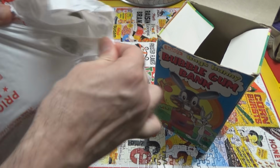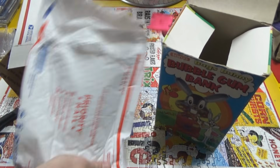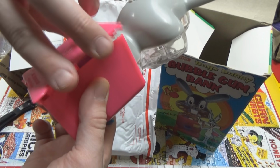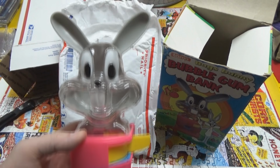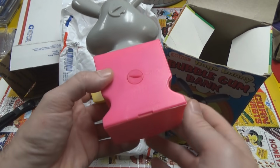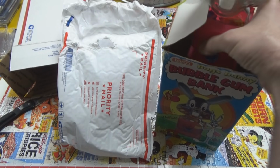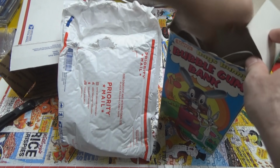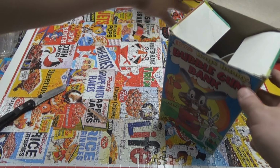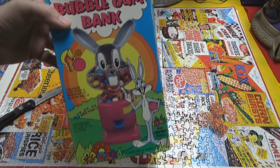Hasbro is best known for the figural banks. That's tiny. Yeah, it's a little kid thing. But the Mickey Mouse one seemed like it was bigger. It's a little bit bigger. But Hasbro did not have a license for Warner Brothers. And Arco, or Tarco, did, who is also Arco and also Tarson. It's all the same company. They're the same people that made that snow cone maker that I showed some time ago. So that's cool. And with the original box.